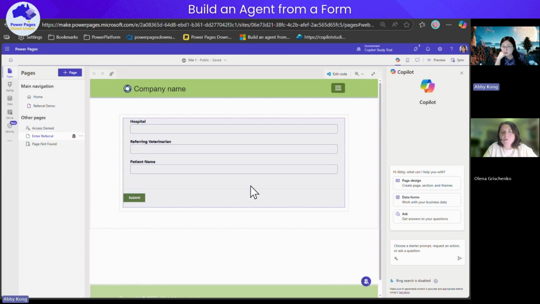At first, we were trying it with, remember the referral form? We tried it with a really, really long form, and the experience of entering a long form through the agent was not a good experience. Yes, and if I think from the end user's perspective, if I have a really, really long form and I try to enter it, I probably would prefer to enter it through the form rather than through the agent.